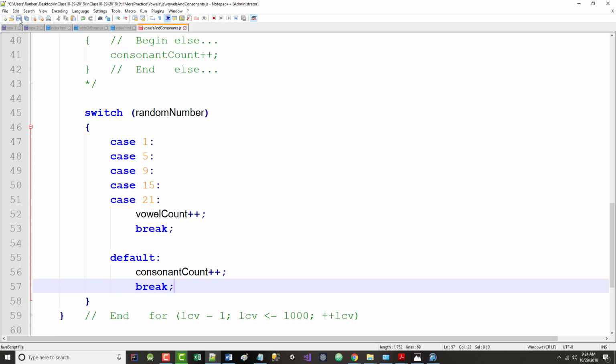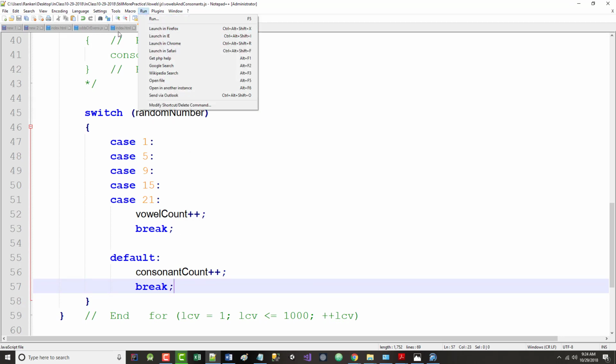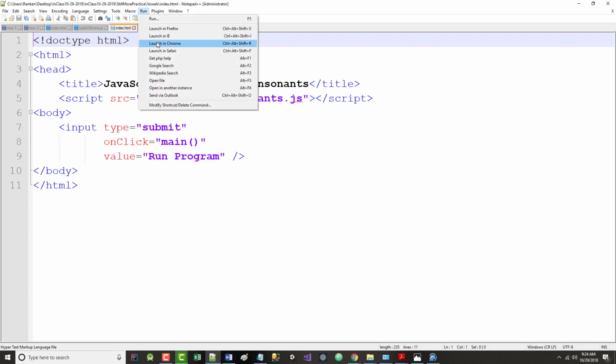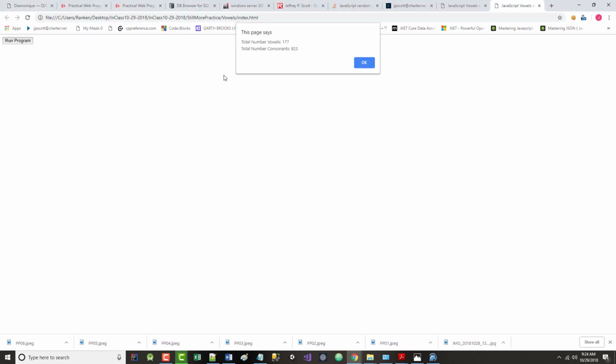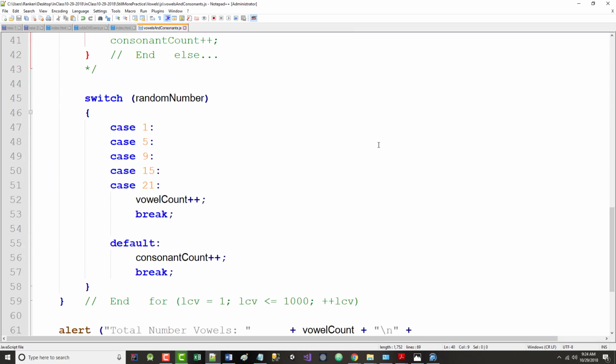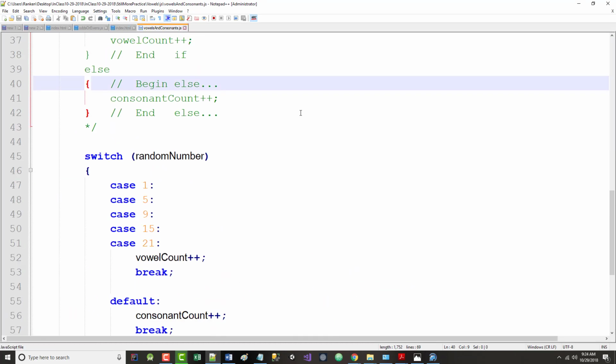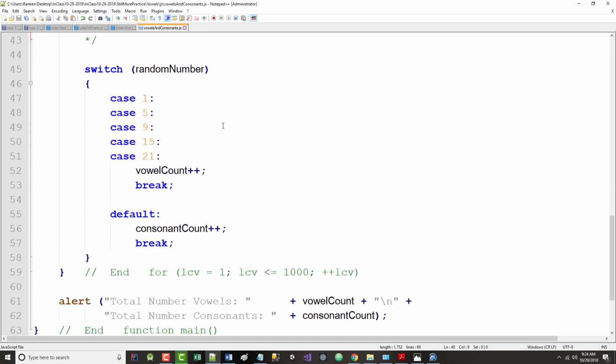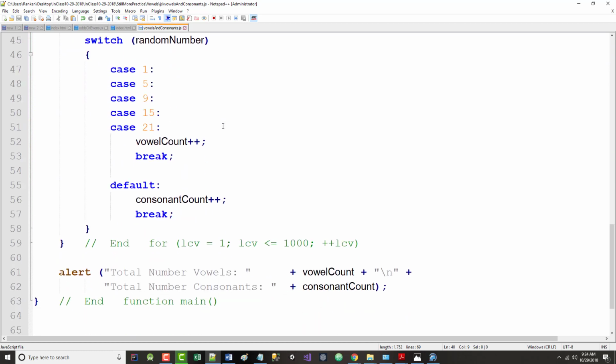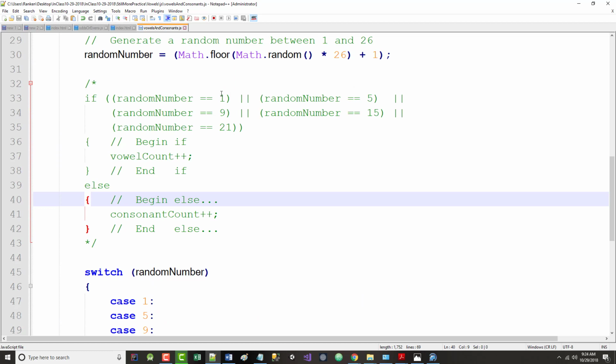That should be the rewrite. Let's make sure it works. And it looks like it does. All right. So that is a rewrite of it using a switch statement. So I took everything in that if, commented it out, and replaced it with what you see there in a switch. Now, you have to look at that yourselves and say, oh, that's easier for me to understand. Then you should use that when you can. But if you say, no, I think that's easier, then use that.